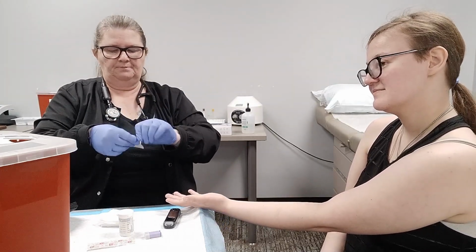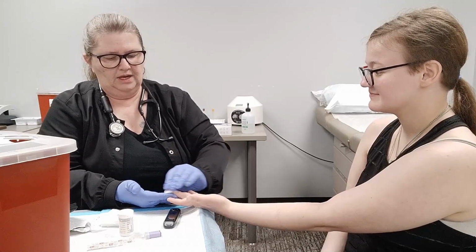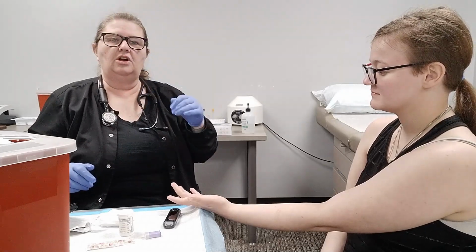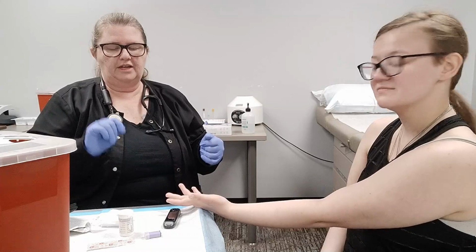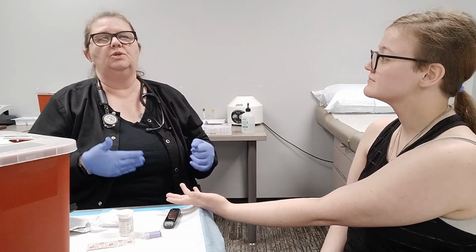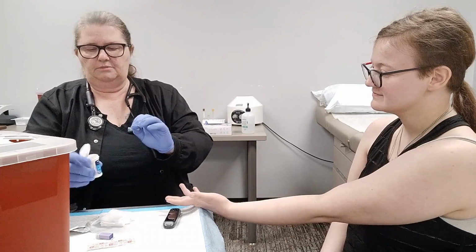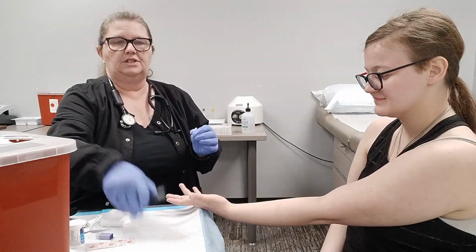So we're going to go ahead and get the alcohol prep pad and clean that area. Now, I'm sure you're going, wait a minute, you haven't put the strip in yet. No, I have not, because if you put the strip in and leave it for too long, it will actually shut off. While I'm waiting for that alcohol to dry, because you never want to puncture the skin with wet alcohol, it'll push the alcohol into the wound and it stings, and we don't want to do that to our patients, this is when I get my strip out and put it in the machine. That way, there's plenty of time for the alcohol to dry and plenty of time for this to get going.